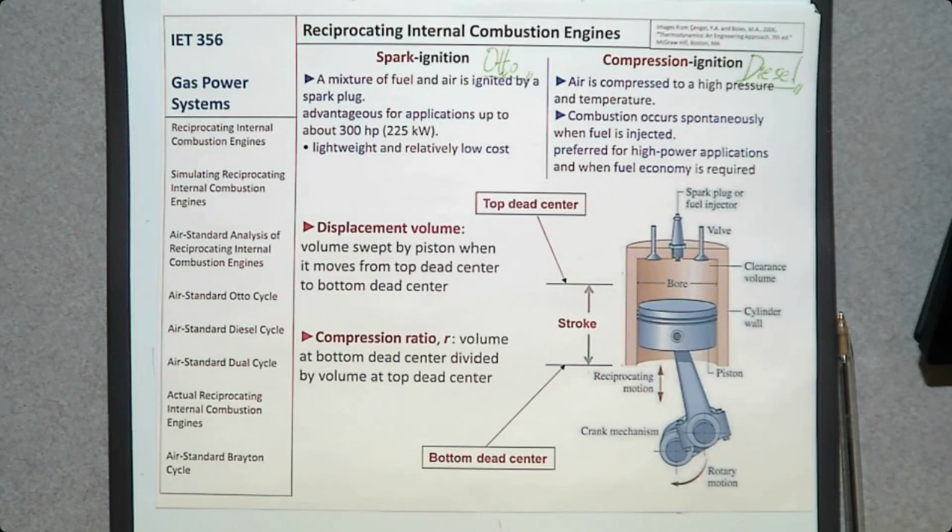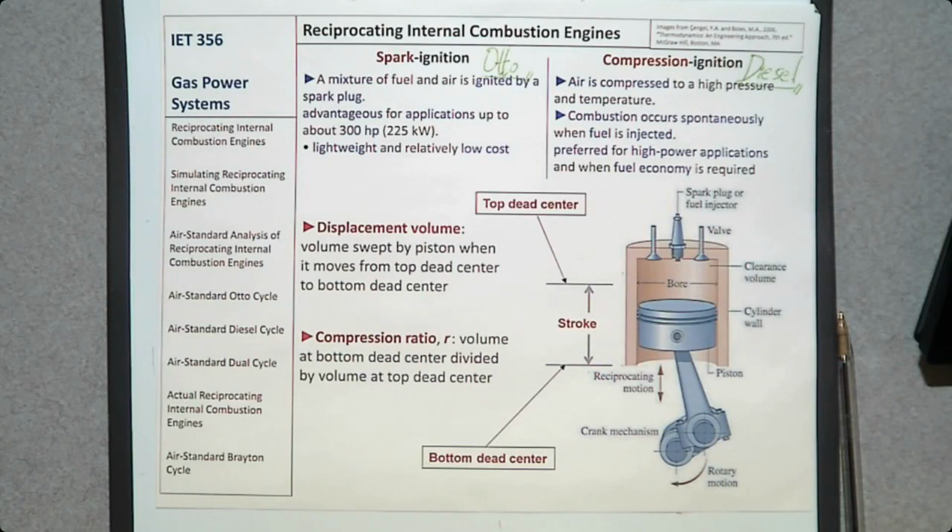What is compression ratio? The volume inside the piston cylinder device when the piston is at the lowest position is called bottom dead center. When the piston is at the uppermost position, that is called top dead center. So the volume ratio between when the piston is at bottom dead center divided by the volume when the piston is at top dead center is called compression ratio. Simply speaking, if you pressurize the system as far as we can and then let them undergo combustion, that's when we can produce the maximum power, right? So we want to increase the compression ratio as much as possible.